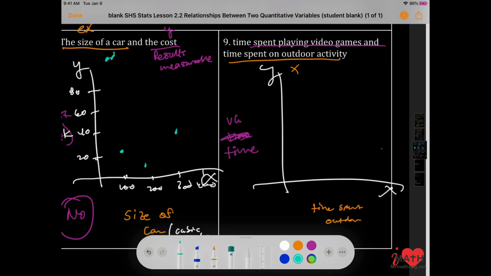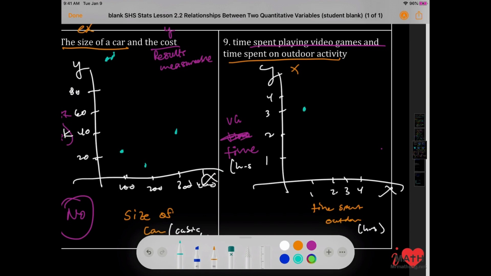And what would happen if I spent, let's just put some numbers to it. Let's measure it in hours. So hours: 1, 2, 3, 4. Okay, so it's fall, and if you spend, say, 1 hour, let's just say there's 4 hours of sunlight after school. So you have 1 hour outside, then you can play 3 hours of video games.